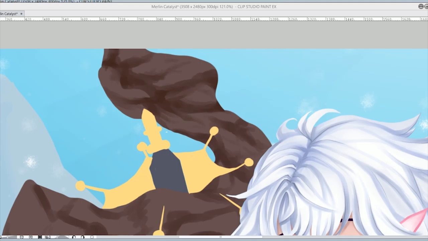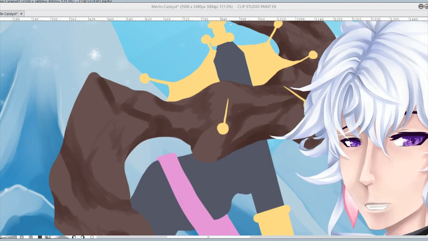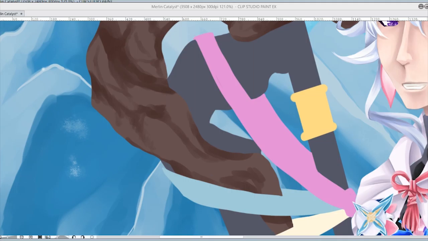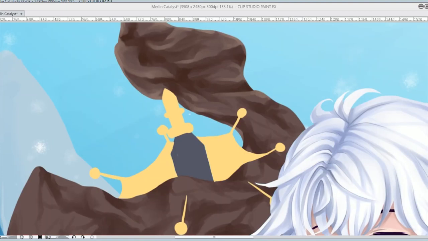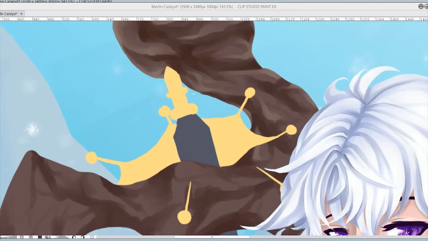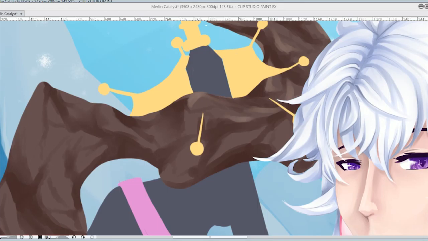Usually I do vectors when I do weapons, just so that I get perfect straight lines and I get the proportions right. But since I'm probably not going to be drawing the staff again in the near future, or need to keep on using it, drawing it in Clip Studio was fine. It was a valuable experience also. It looks a little bit more integrated with everything else compared to when I use a vector that looks so straight and perfect.